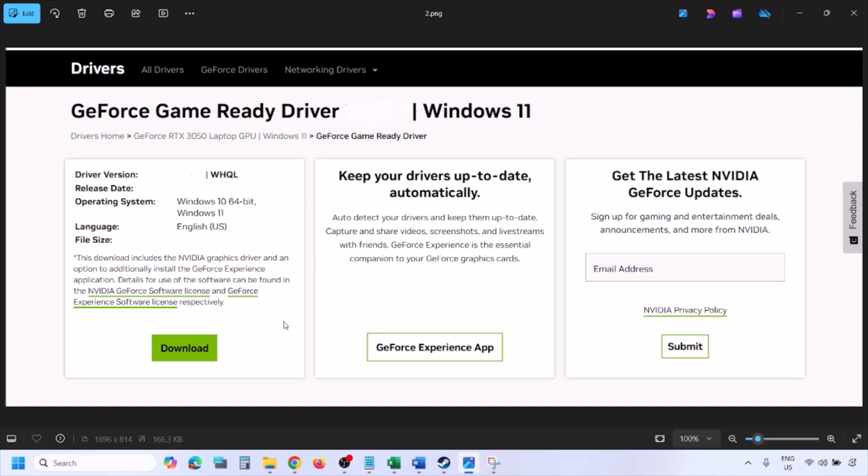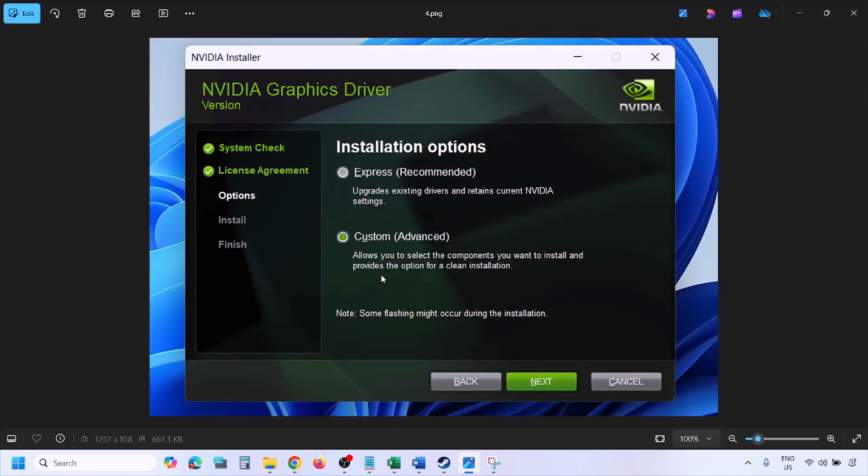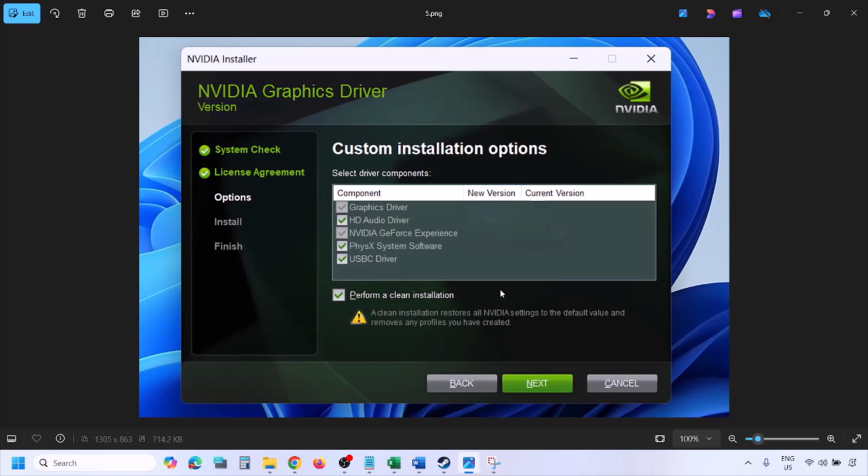Now once the download is complete, run the exe file. Now once you run the exe file, you will see this screen. Click on Agree and Continue and then select Custom option over here. By default Express would be selected. Select Custom and then click on Next, and then you will see this screen.